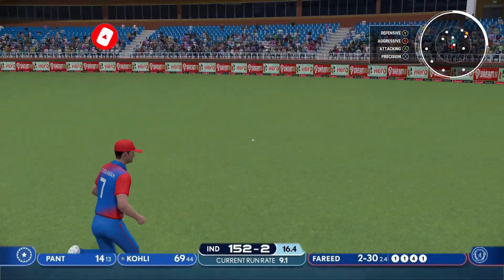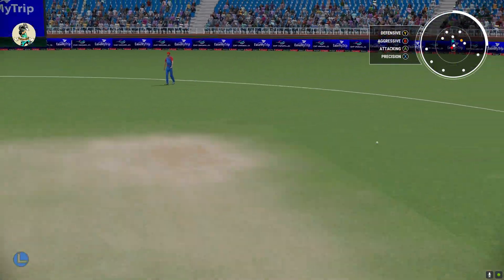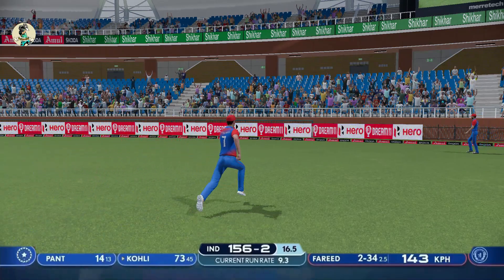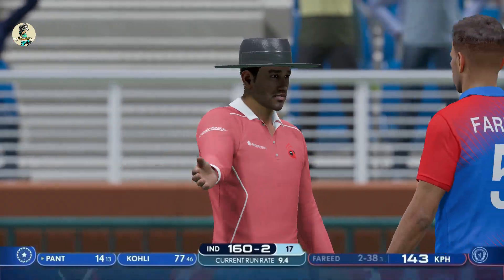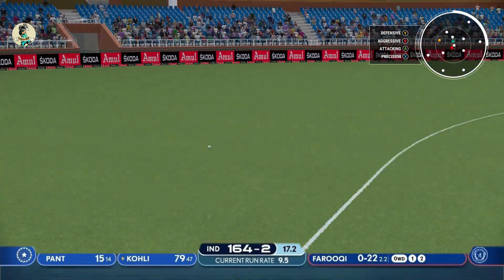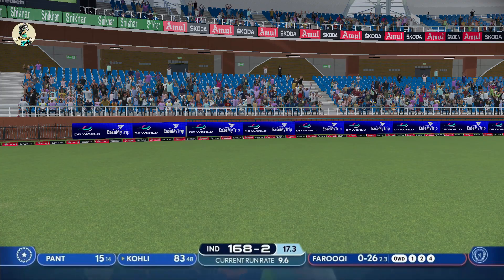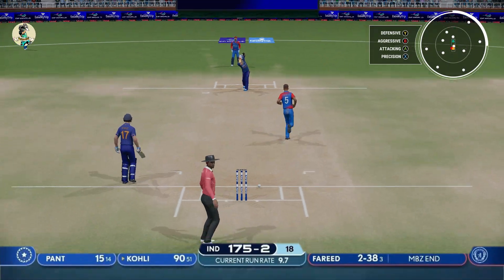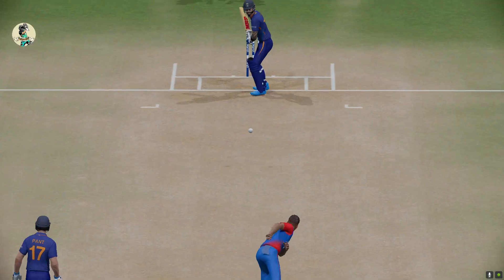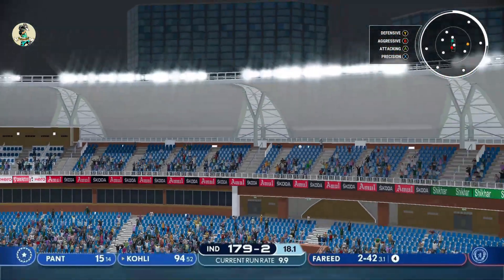In the gap — great use of the feet and great use of the wrists as well. He does it, gets picked off. This is great batting from Kohli, this is a huge over as well. Beautiful shot, just the way he opens his hands — straight. What's the timing like? Good enough. Placement even better.